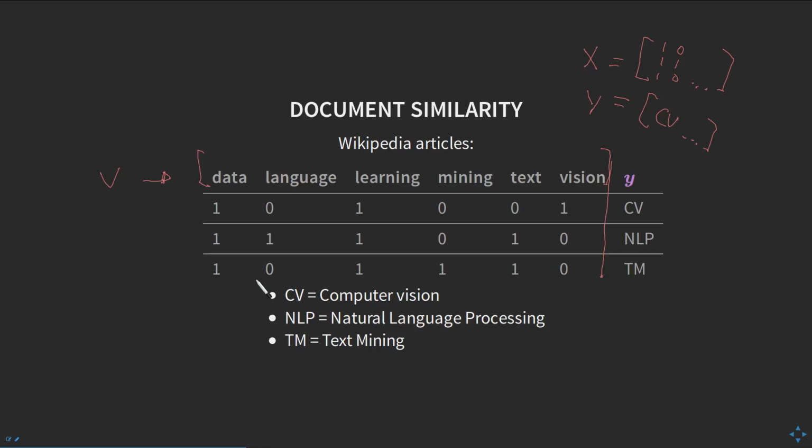Now if you look at this visually, you can sort of distinguish these 3 vectors just by the fact that certain words are on and off. So the fact that mining is in here and is not in computer vision or natural language processing already gives some indication that this concept is not really that important for these 2 other fields. Now you can also see that natural language processing and text mining both deal with text, and then for some reason language for text mining is off, probably because language is not necessarily the focus here.